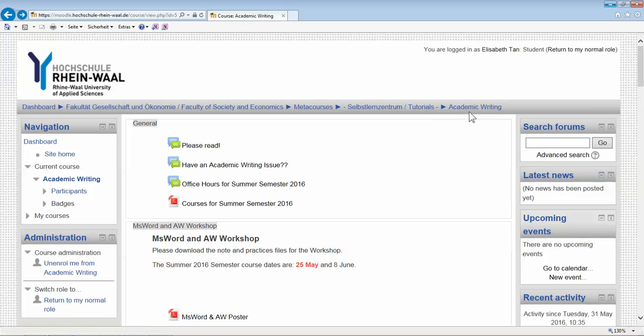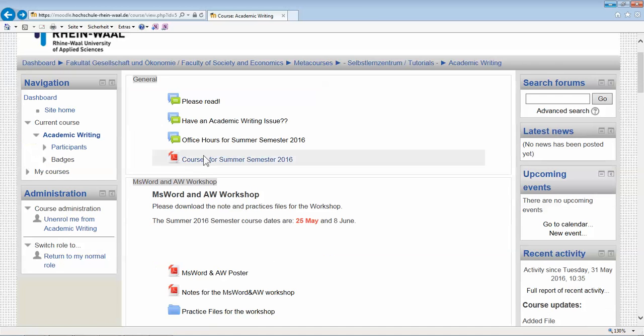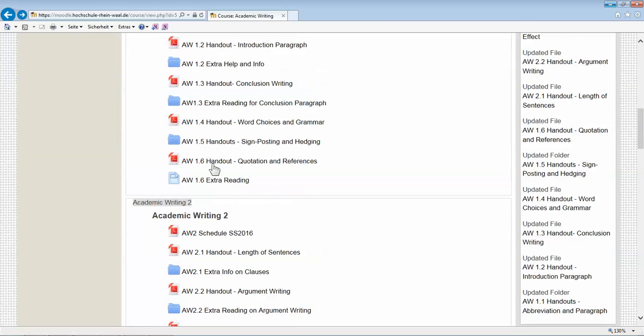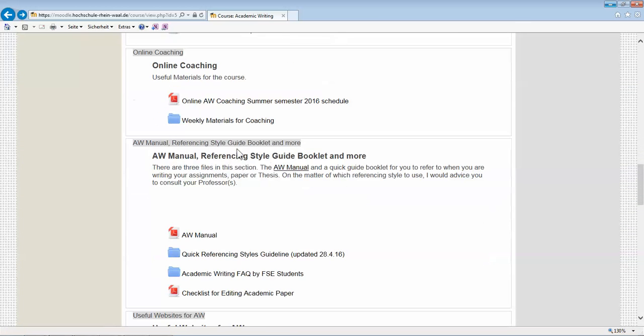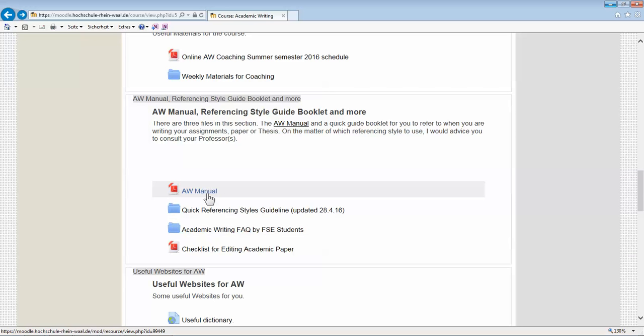Under tutorials, you will find the academic writing Moodle. And on the 6th topic, academic writing manual, referencing style guides, booklet, and more, you will find the academic writing manual. So download that.